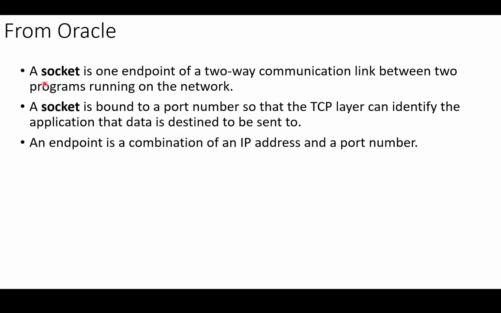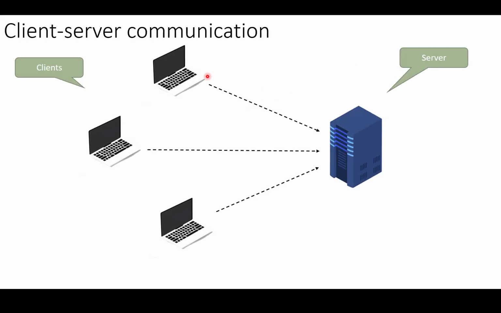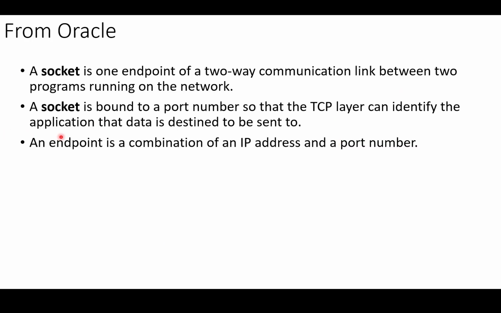The definition of sockets is taken from Oracle here. A socket is one endpoint of a two-way communication link between two programs running on the network. So that's the communication link. There's a socket on each computer in each program. This socket is bound to a port number, which we will come back to, and we have to use the IP address of the server combined with the port number the server is listening on to connect to it.